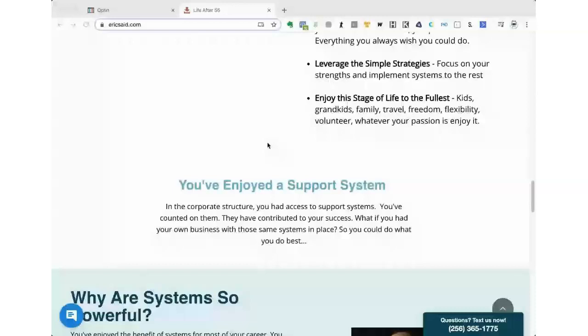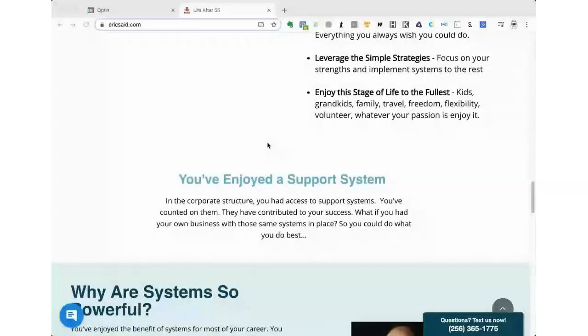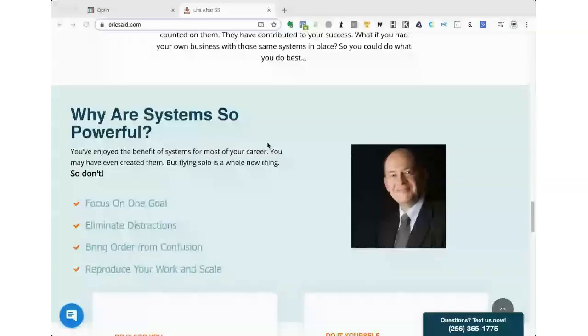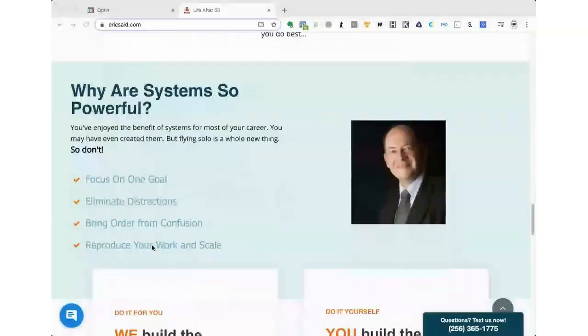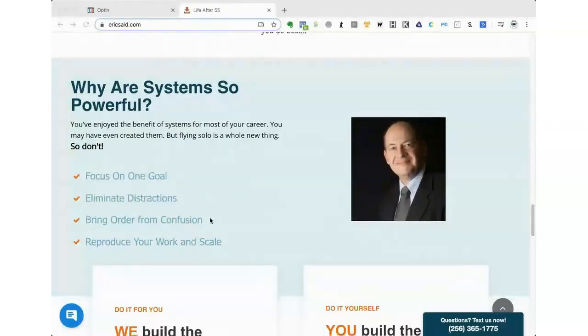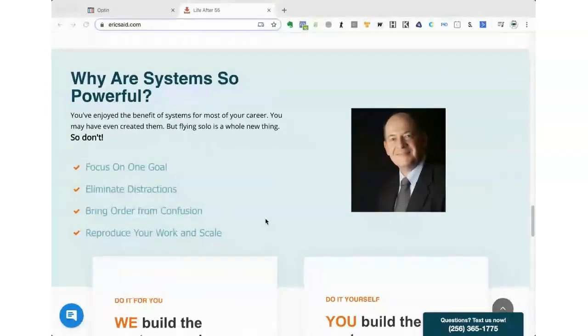Look how short the sentences are. Look how short the paragraphs are. I don't have giant blocks of text. Totally different way to use bullet points than we used up here. I had to go in here and cut a whole bunch of stuff out to get that down to this, but I like it better when it's down to just these things. Make sense?